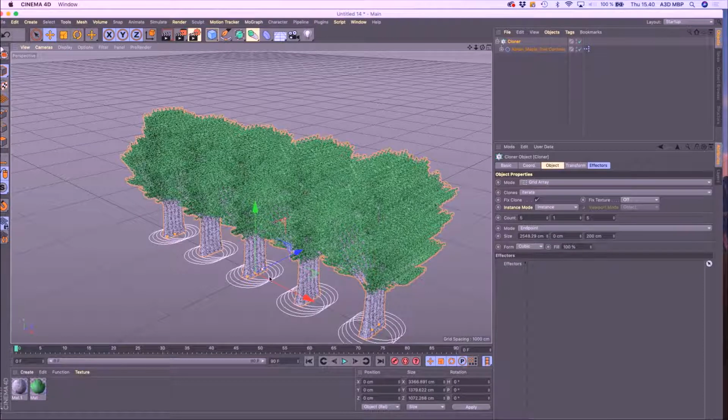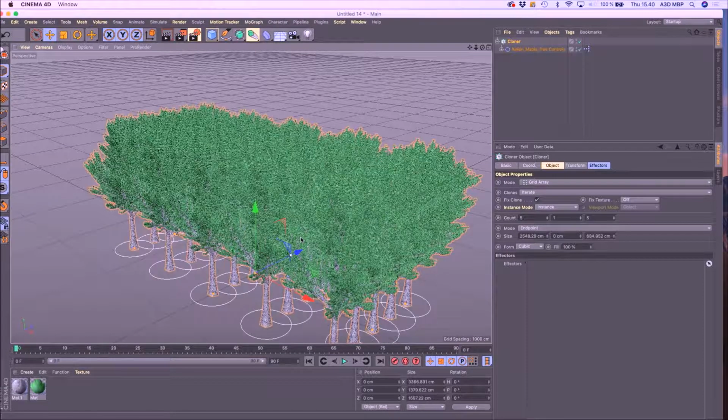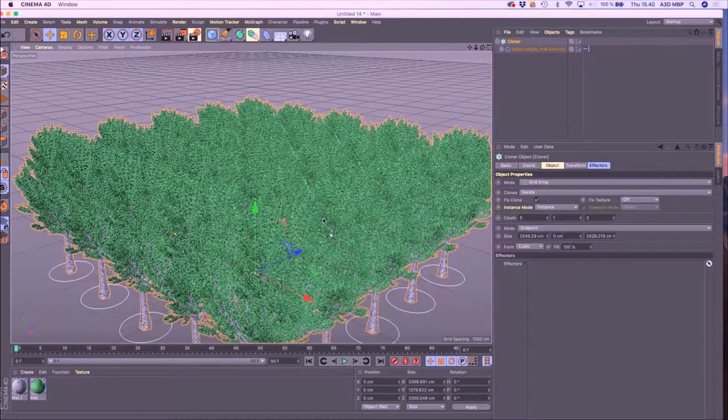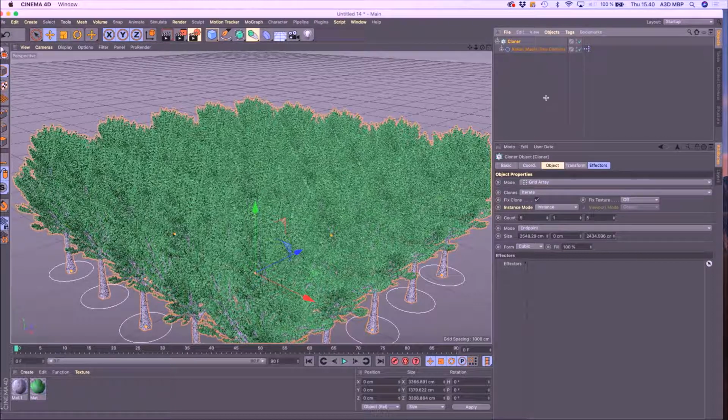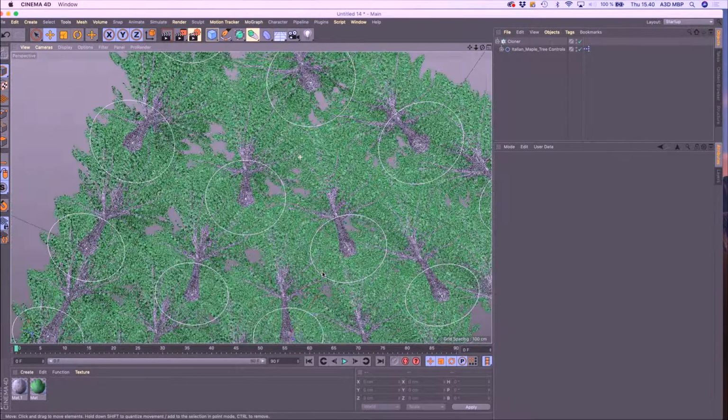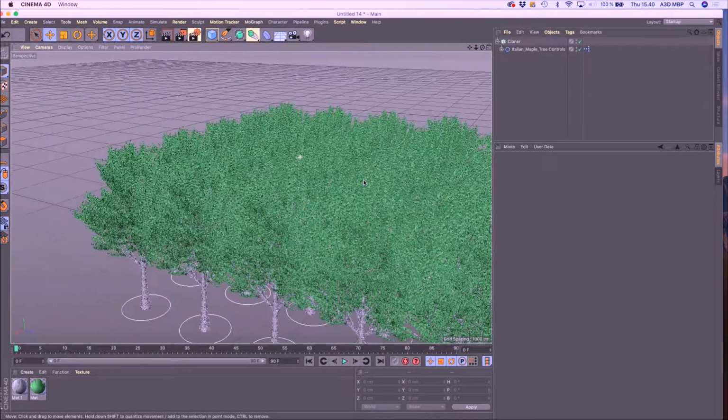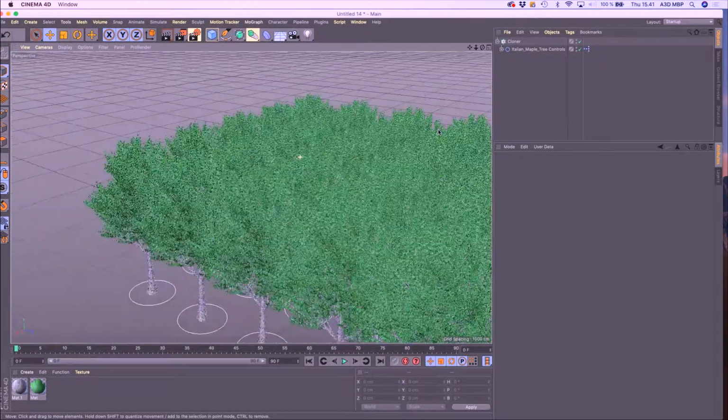But let's see here. Right now, these trees are instances, as you can see in this instance mode. Regular instances, as we know from previous versions. If you see, it's not very smooth, really, if I try to navigate.